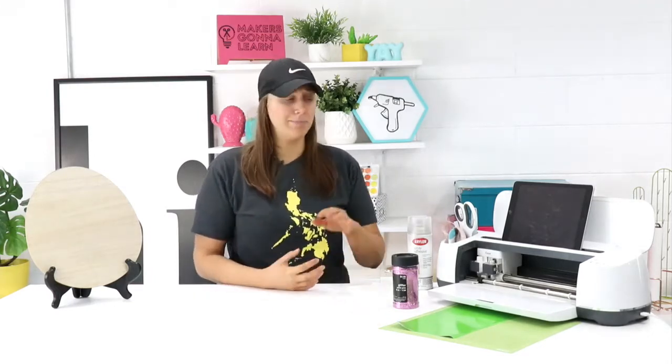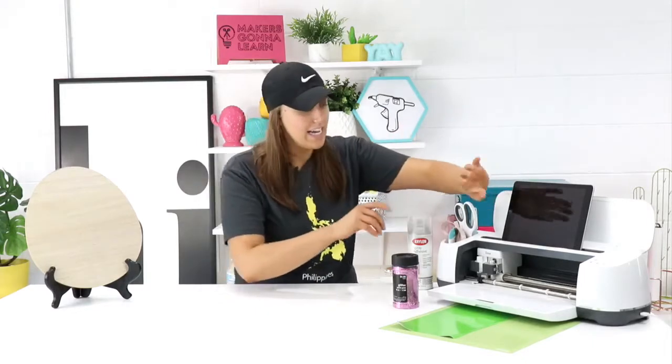Do we have any questions so far, Joe? Rylan asks: if I'm cutting adhesive foil on the Maker even with the deep knife blade, when I go to tear away the negative space it seems like it's not cut. A couple of things — make sure your blades are sharp even if you're using the deep cut blade. Make sure you're on the correct settings in Design Space, using a good brand of adhesive foil, and that your blade is all the way down in the housing and on the mat correctly. Make sure Design Space is on the correct setting. Cross your T's and dot your I's — it's probably not user error, just run through those things in your mind.